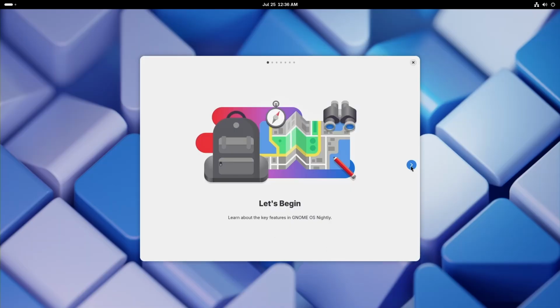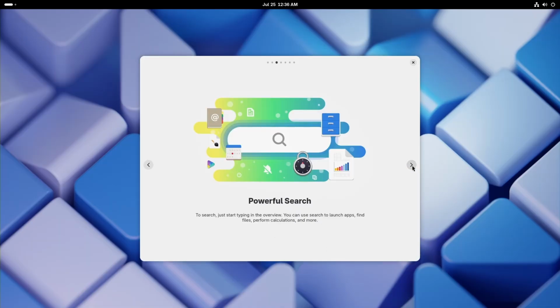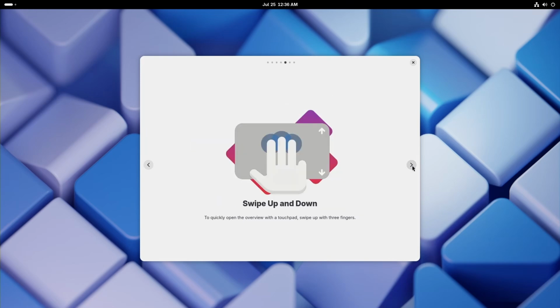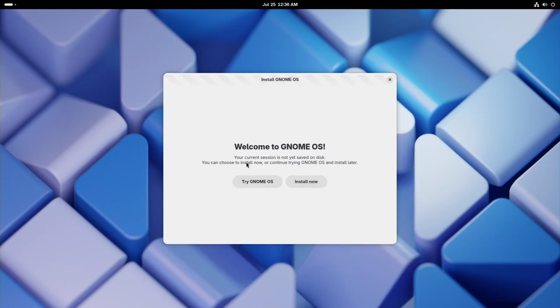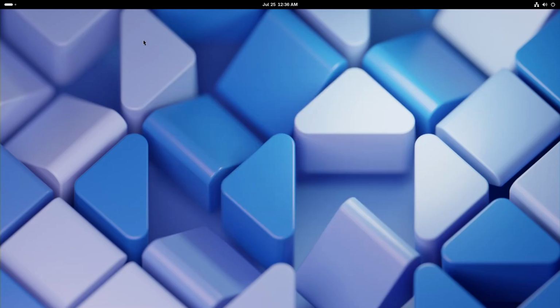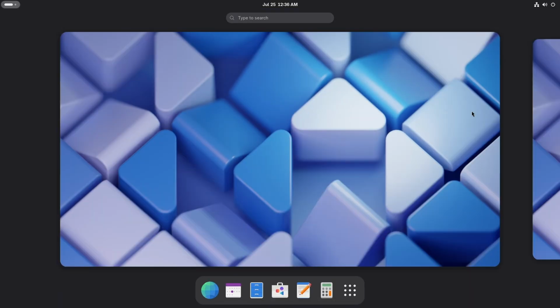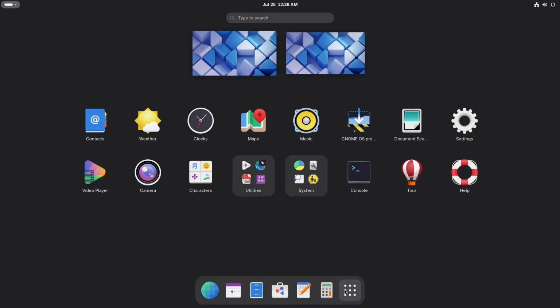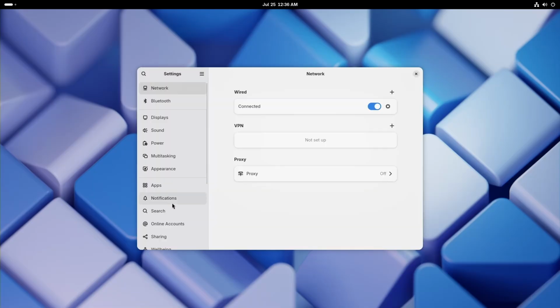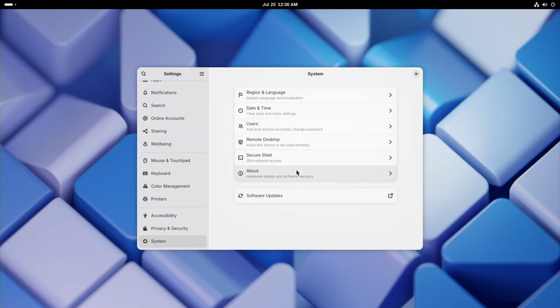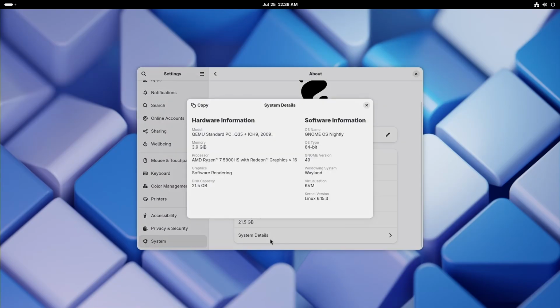Now, this operating system is dedicated to just showcasing GNOME, which is basically the desktop along with other stuff as well. Now, I'd like to just try GNOME OS here. So, this is the desktop of GNOME 49. We can install the prototype, but leaving that, these are the latest applications. Let's first check if it is GNOME 49 or not. Settings, About, System. This is it, GNOME 49.